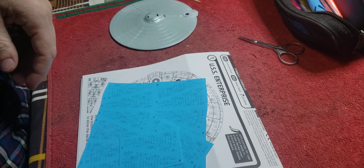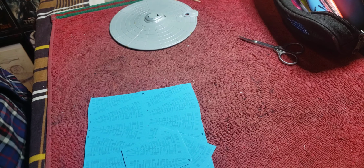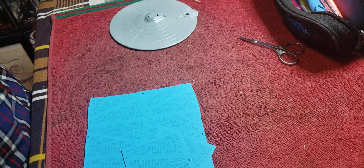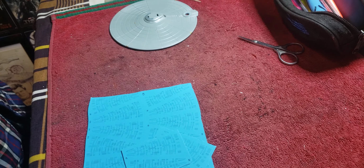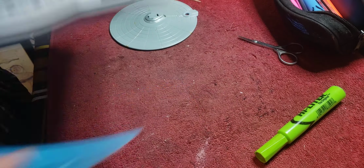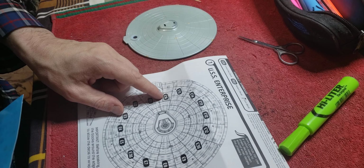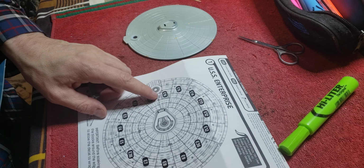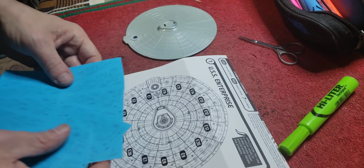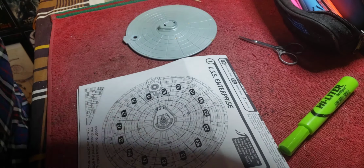All right, now it's time to go to the Polar Lights application. And, well, the one that came with the kit. And as you can see, its decals applied are in green. So there's the green. All right, now, what I need is decal number E16 and E1 so that they're in place before I put down the other one. So I will cut them out and I will be back.